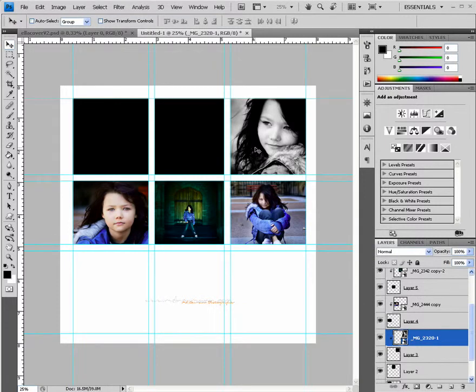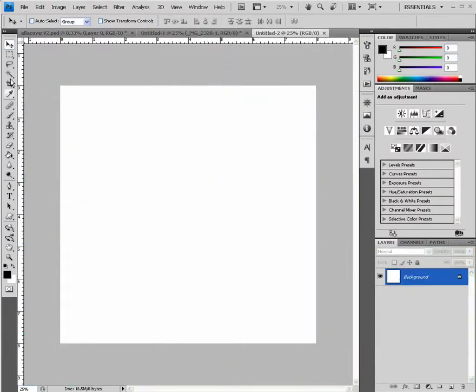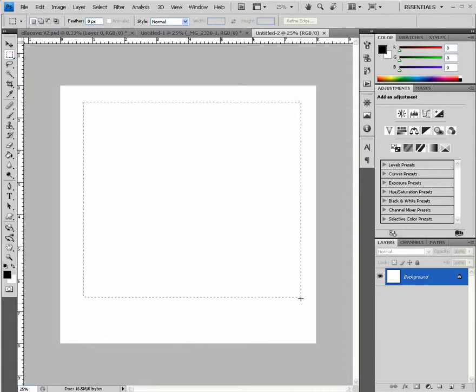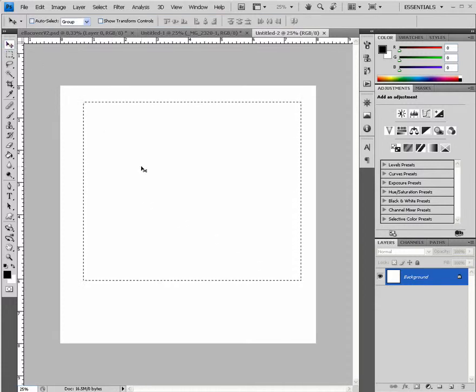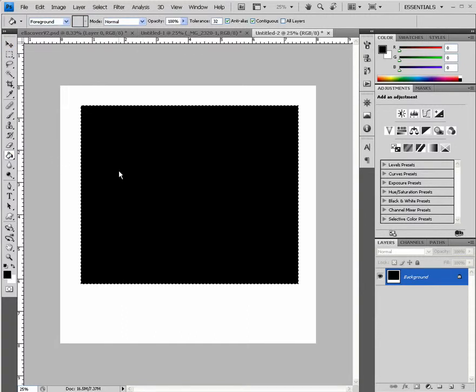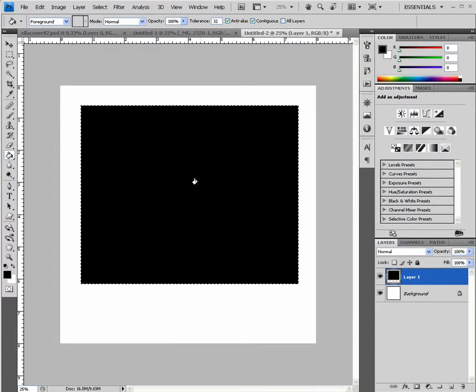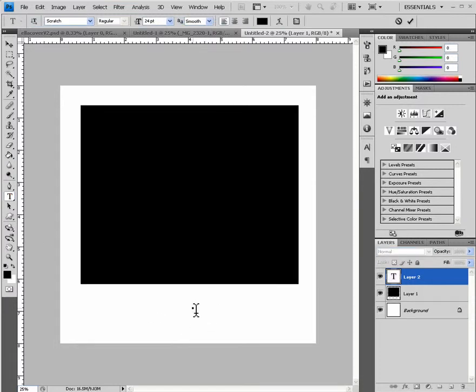Now of course the best thing about this is that I can use this template over and over again. The other thing that I use this template for, and I'll just create a new file to demonstrate this very quickly, is that sometimes I will have images in a book, or I might have a series of images that I want to use the template over and over again for, and I can put my little black box, whoops, make sure it's on a new layer. I can have a black box down here with some text down the bottom here.